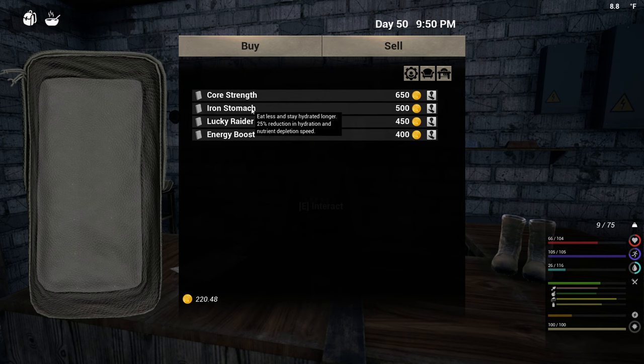That's 650 bucks. Eat less to stay hydrated longer. I don't care about that right now because I need to eat the stuff anyway. Find better loot when scavenging, that would be nice. And then sleep better and increase your body's energy level, 25% reduction in energy depletion. That would be nice too, because I do hate sleeping.